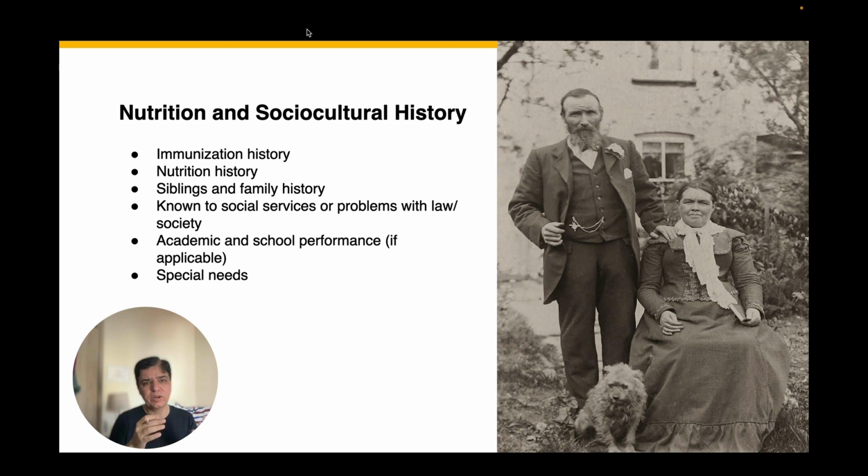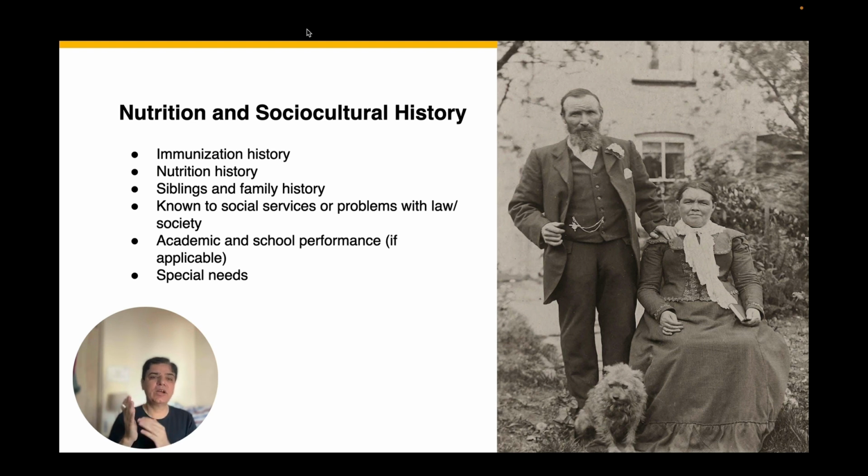Ask whether there is any problem in the family, where kids suffer from a particular type of infection. Just ask them, and if there is anything, they will tell you. You also ask whether they are known to the social services, or, if the child is an adolescent, whether he has had any problems with the law and society, for example he's a naughty, problematic child. Being known to social services means there may be some domestic issues.